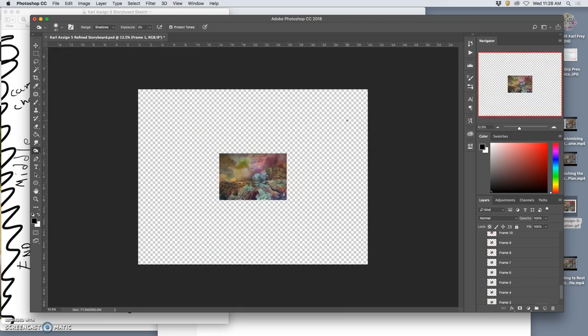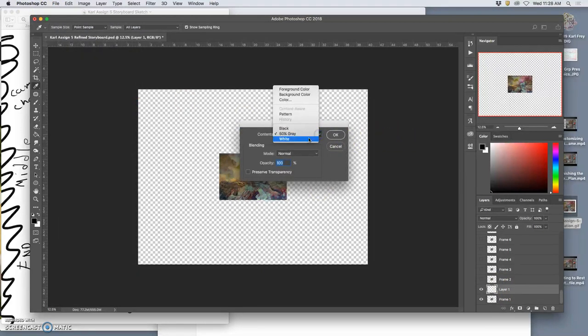There we go. So now think of this as I've made a flipbook. I've torn out each page of the flipbook of my animation. Now it's a stack of playing cards. I have that stack of playing cards resting on a table. Right now the table has a checkerboard tablecloth. That checkerboard tablecloth's really annoying. So I'm going to make a new blank layer. And I'm going to say edit fill with a nice clean white tablecloth.